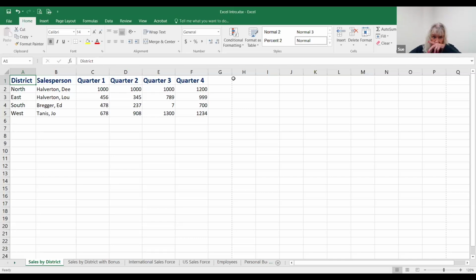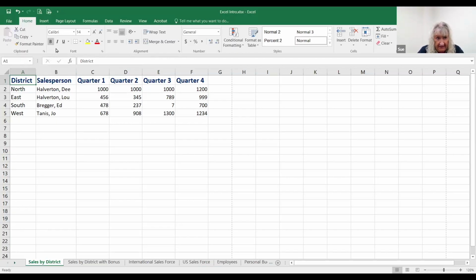So next I'm going to go through what's on the ribbon in the Home tab. The majority of the things you're going to be using in Excel will be on the Home tab. First I have cut, which is represented by the scissors; copy, which is the two pieces of paper; the format painter, which we're going to go through a little bit later; and then paste, which is the clipboard and the piece of paper.